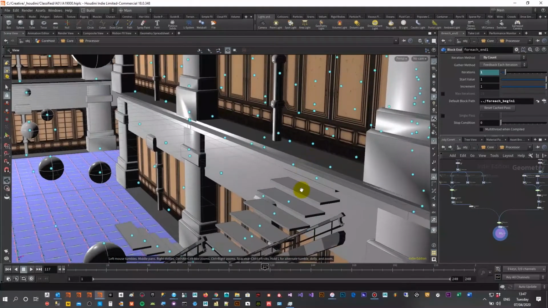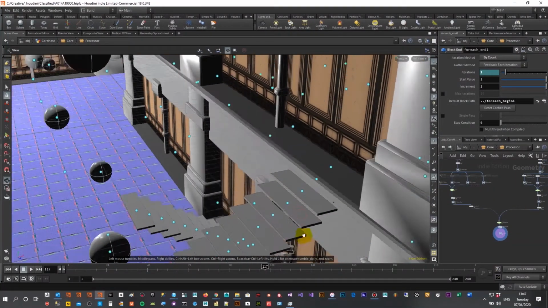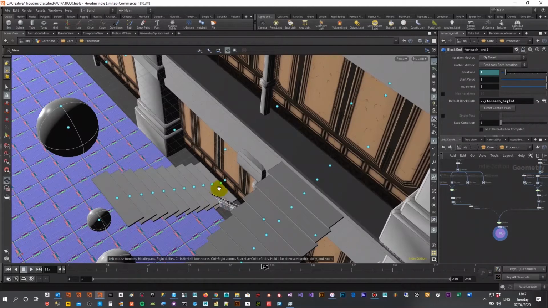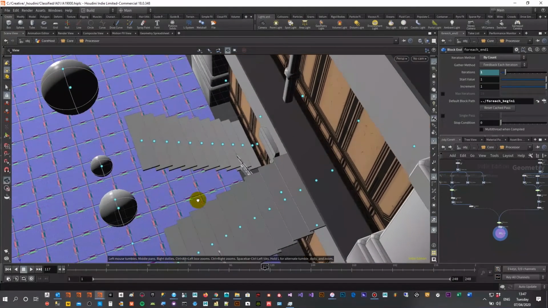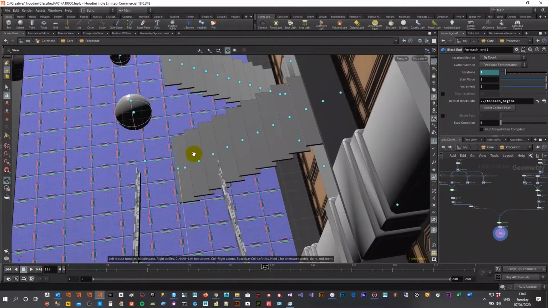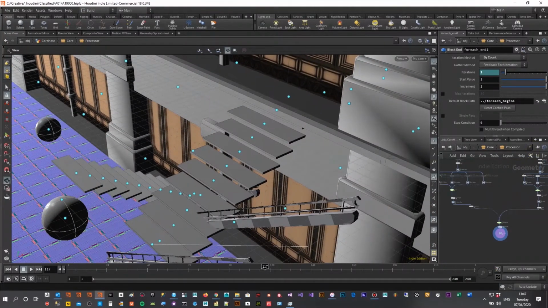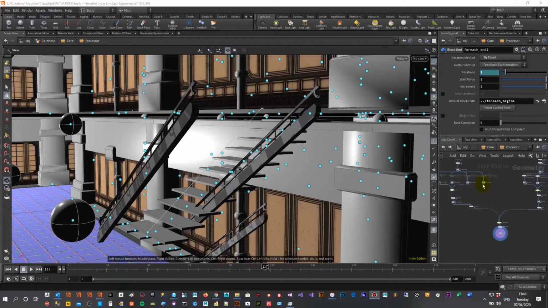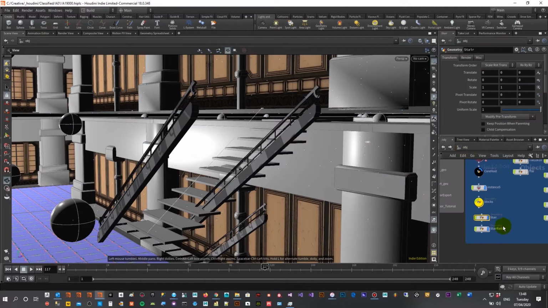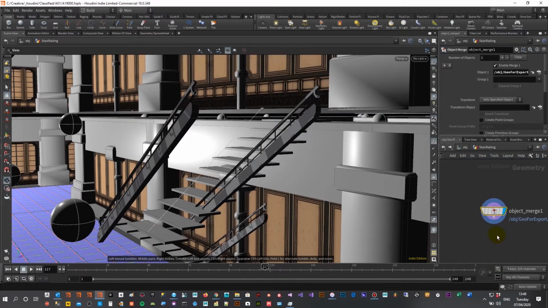And I'm also discovering that even though I'm using instancing to get the railings in as well, it's not as straightforward as just flipping the geo, because the offset doesn't seem uniform. Now that's what I'm going to show you, how I resolve that.